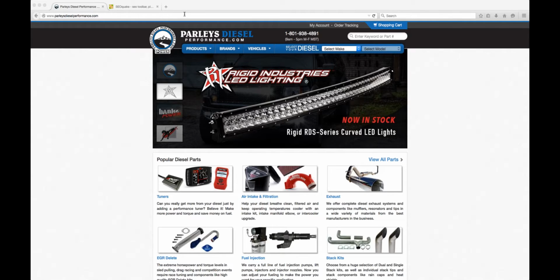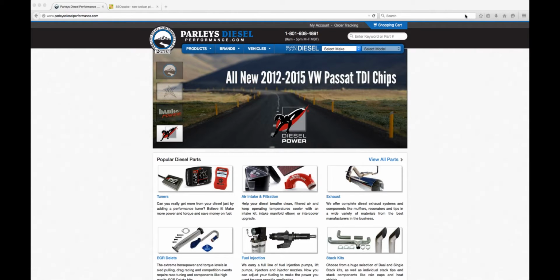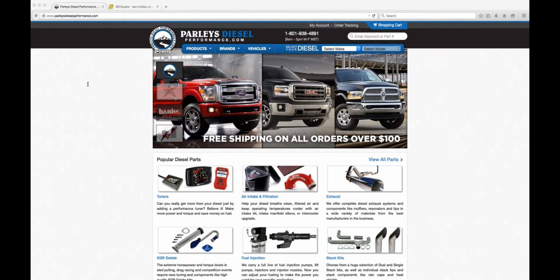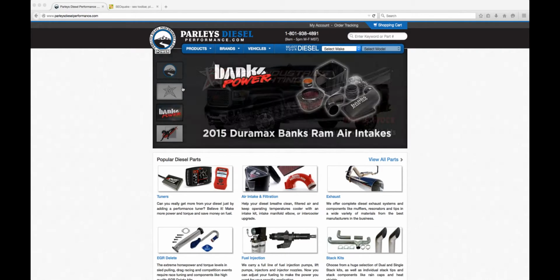So if you just search SEO Quake and do a search, now I already have it plugged in for my Google Chrome, but if you just do a search, SEO Quake, again, if you can see that, we'll zoom in for you. I just did a quick search, and it should be the first one that comes up. And there it is. Install SEO Quake for Google Chrome. So it's just right there.